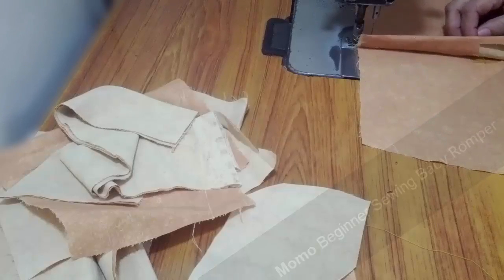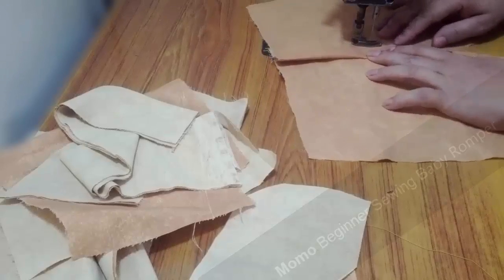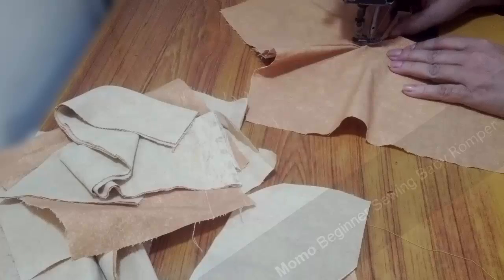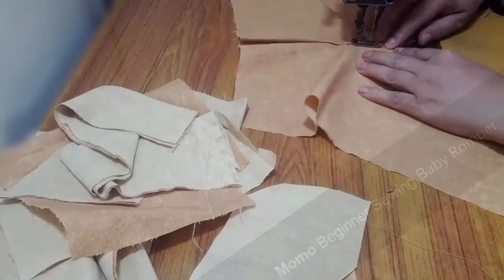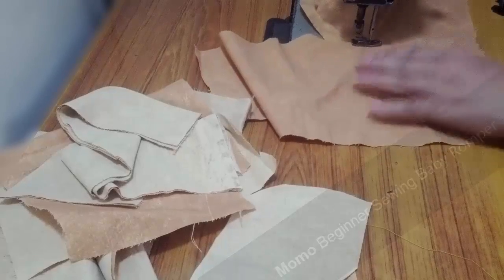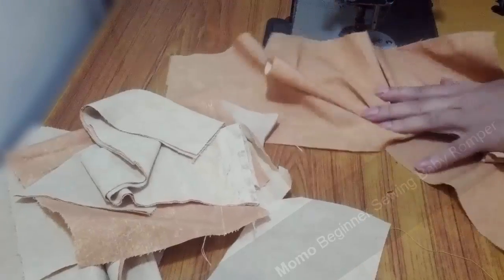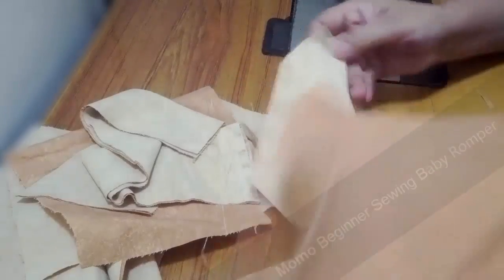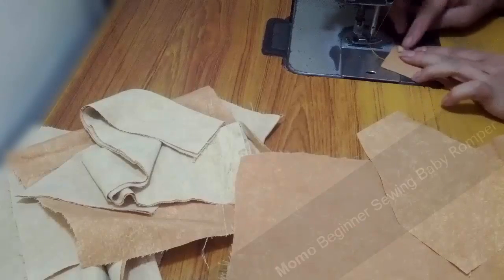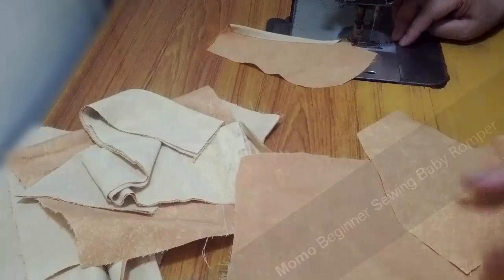This is the front bend part. You can see that it has a zipper sort of view, just to give a more designed and professional look, as the baby can't wear zippers and doesn't need them. So we shape it in a way that it looks like it has a zipper in it. This is the pocket, the side pockets. I'm just preparing the things so we can embed them together.